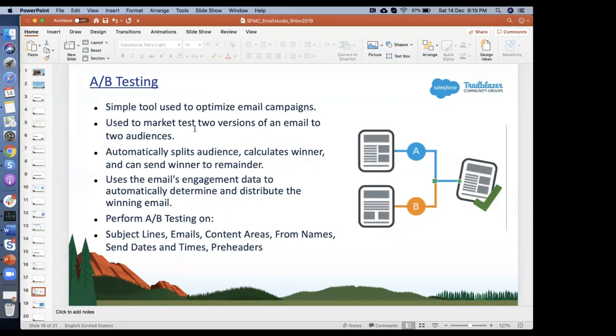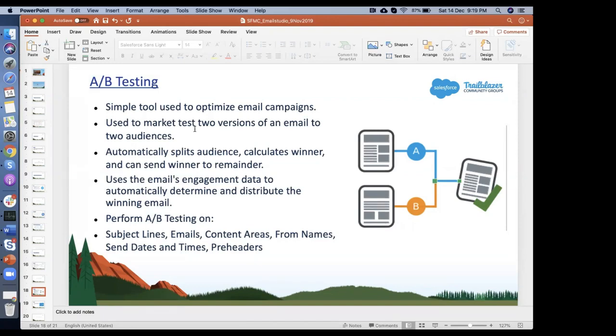I'll say, okay, out of those 1,000, pick 50 random people, send it at 8 a.m., and then another 50 and send it at 9 a.m. And whatever brings me the better result, that would be the time for the rest of the email. So you define it once, and Salesforce would do it automatically for you, like your test criteria and your result.